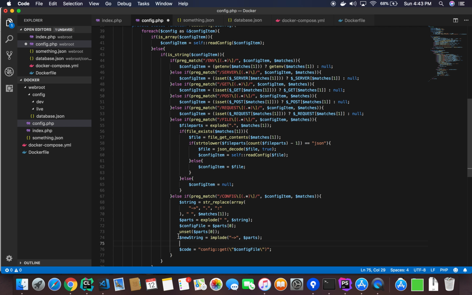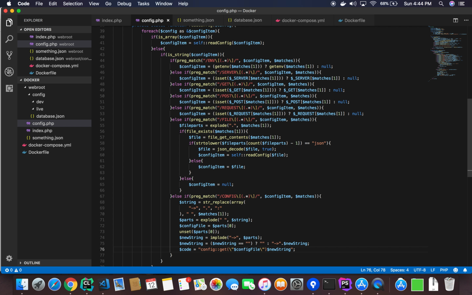So new string equals, we want to prepend to it, not append to it. So new string equals blank. If it's blank, we don't want to do anything. But if it isn't, we want to paste that in, right? So we want to put that arrow notation there. So now what we can do is place new string here.